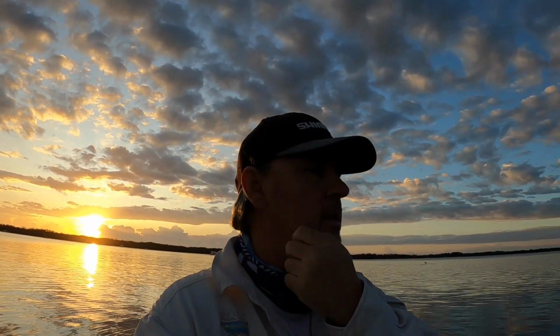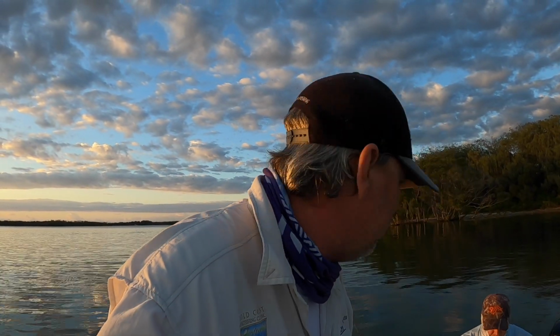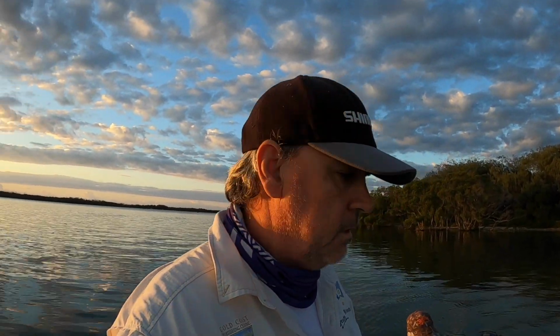Oh guys, here we are, 6 AM in the morning. We're up near the pin there somewhere. The water up here is very clear, surprisingly, it's quite good. But we're getting eaten alive by sandflies. Little bastards are everywhere. Anyway, the water's clear, it's high tide, 6 o'clock. We'll see how we go through the day.